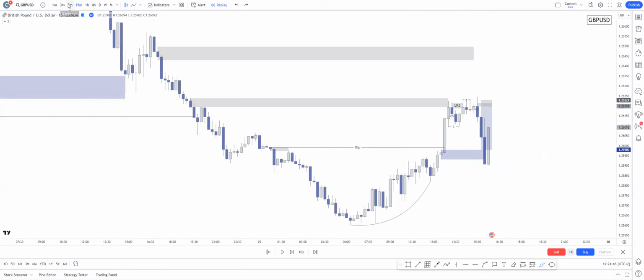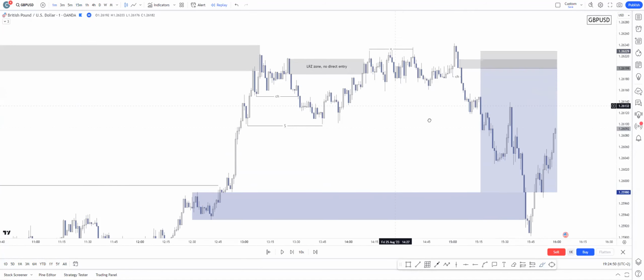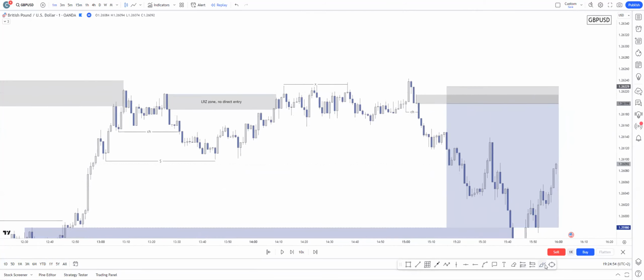But if you take a look on the 1-minute time frame, a possible entry opportunity showed up, which was after the liquidity sweep right here. So technically there was a possible entry opportunity on this supply area that has initiated the change of character right here. There was the last recent breakout structure. After that, price was making substructural movements only, and the change of character technically happened from this area, and this was the extreme in this case.